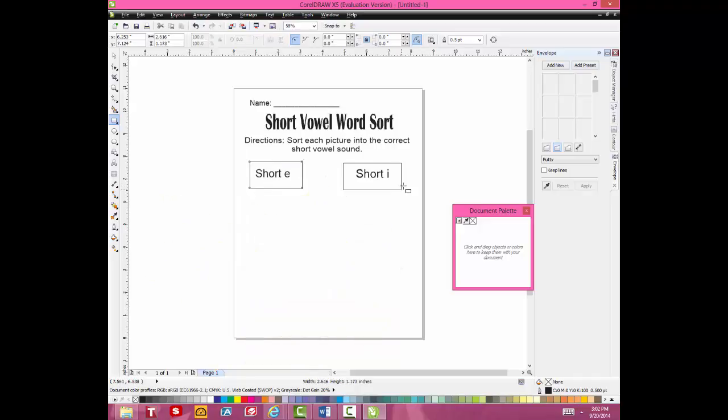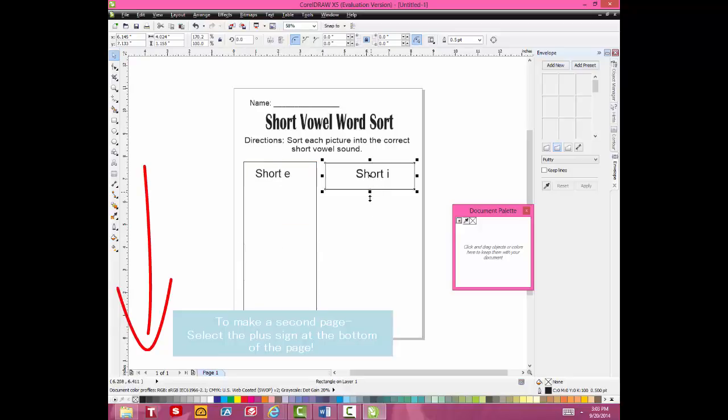Once you draw that rectangle around the text, then you can manipulate the rectangle and you can move it to make it bigger or smaller. And once you've made it wider, if you would, then just begin by pulling it down to the bottom of the page. Now we have two different columns on our paper.